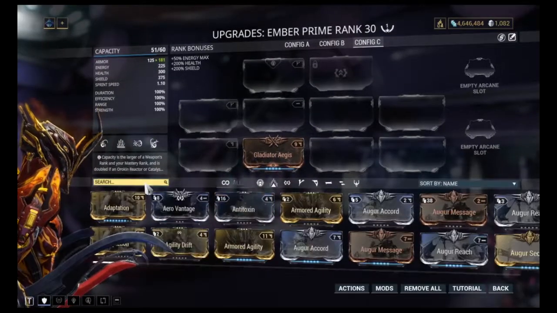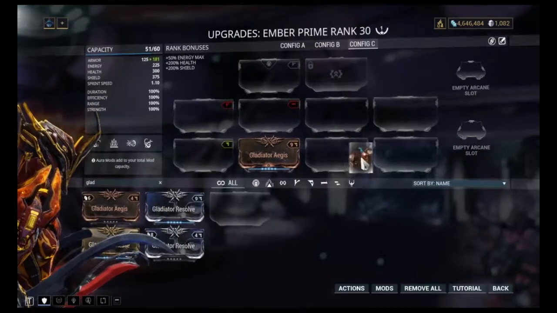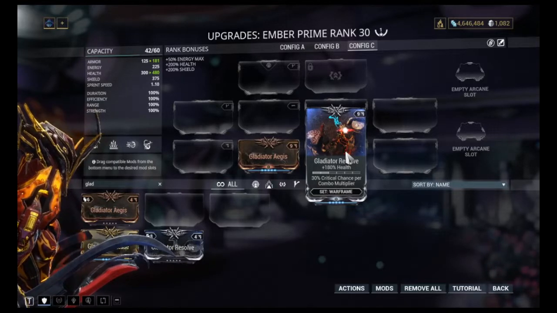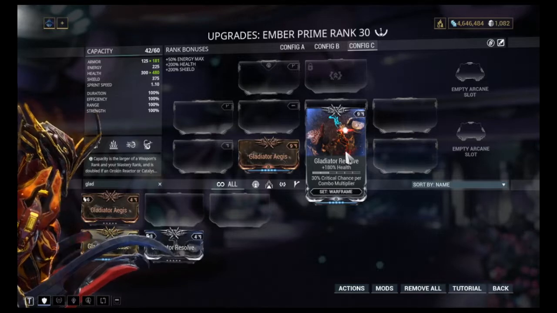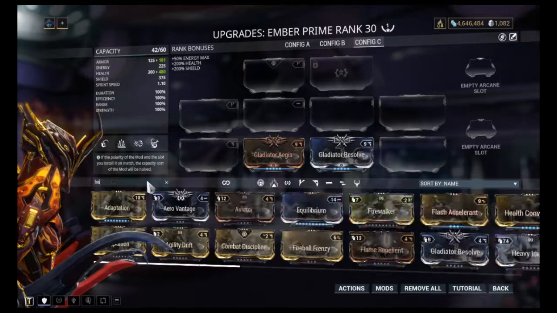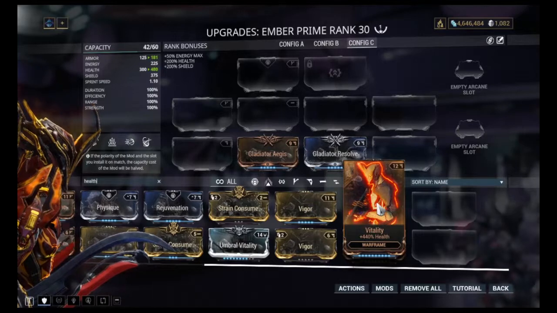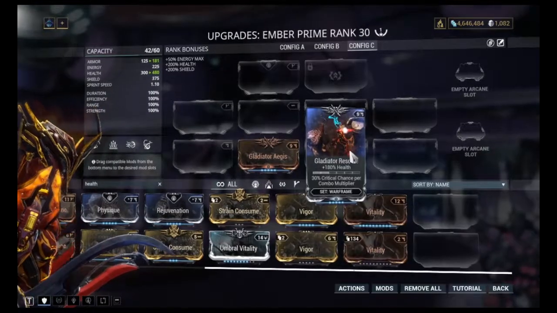The next Gladiator mod we're going to talk about is Resolve. This provides 180 health. It's not bad, but again, you have better. But let's put in health actually. Because Vitality, which is the one I was going to say, provides 440 health, which is more than double Resolve.